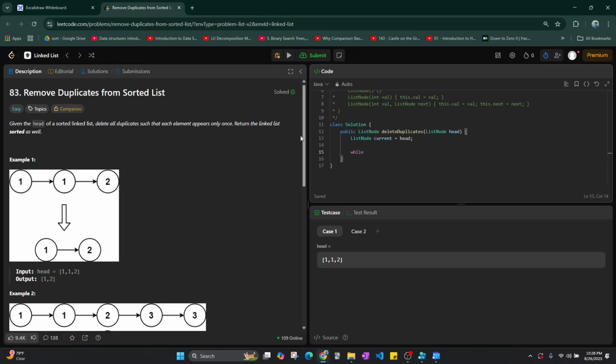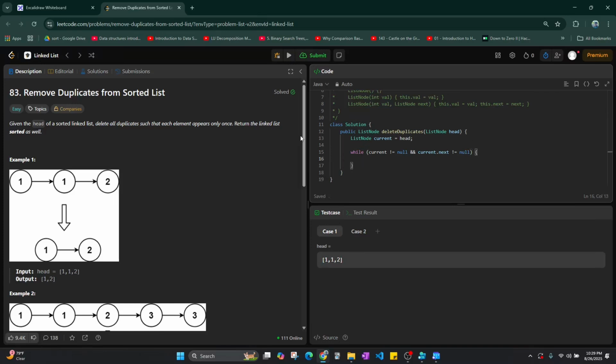And we are going to add a while loop. So we check whether the current node is not null, that means there is a current node, and we check whether the next node of the current node is also not null, because we are going to access its value.